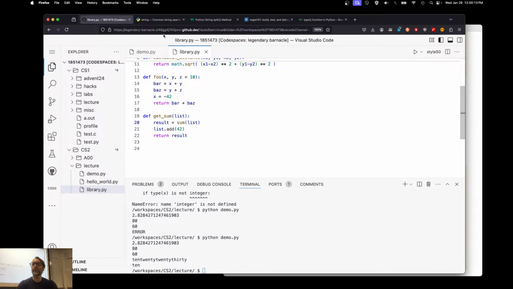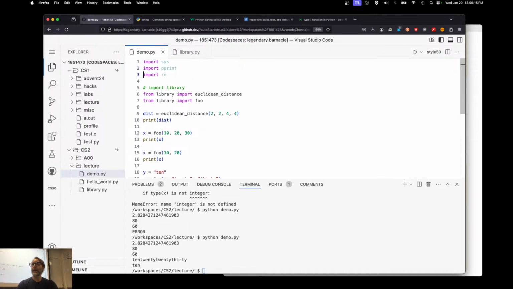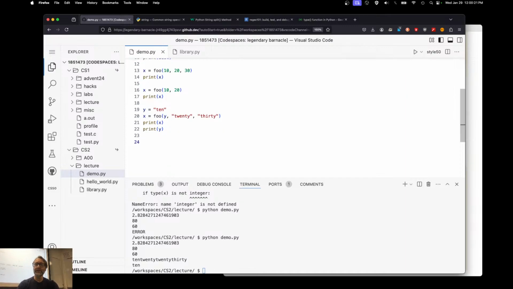Let's find out. So I can import get sum, and then I will need a list here of foo 10, 20, and 30. I want it to sum all those numbers, so get sum of foo, and then pprint foo. I don't really care about the value, but I'll say total is equal to.